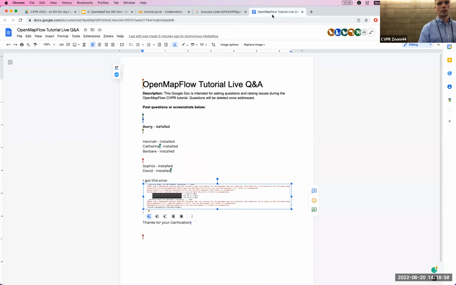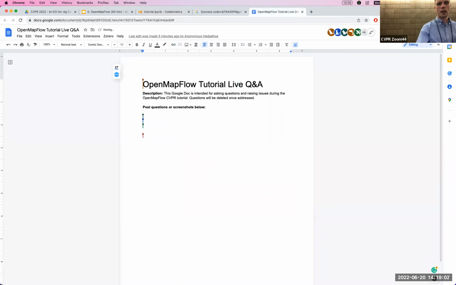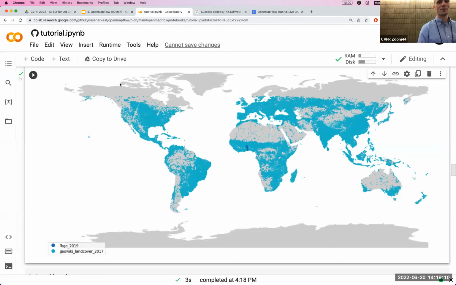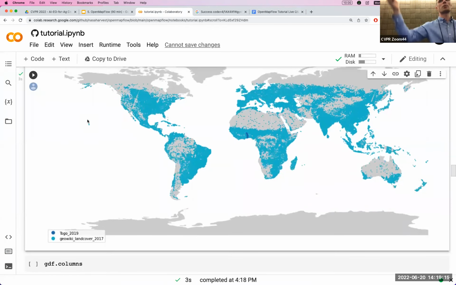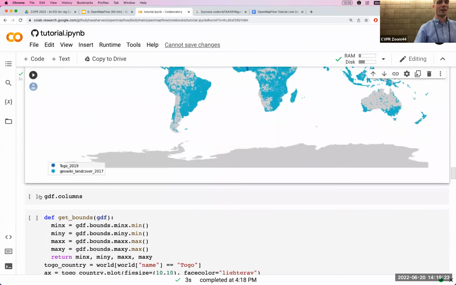So I'll take this opportunity to check if people have any other errors. In the chat, it looks like nothing has been added, or I just deleted everything, but nothing was added before I deleted anything. So we'll keep going. I guess actually, since this is a room, maybe people can give a thumbs up if they got to this point, if they're doing it on their computer. Okay, great. There's enough thumbs up.